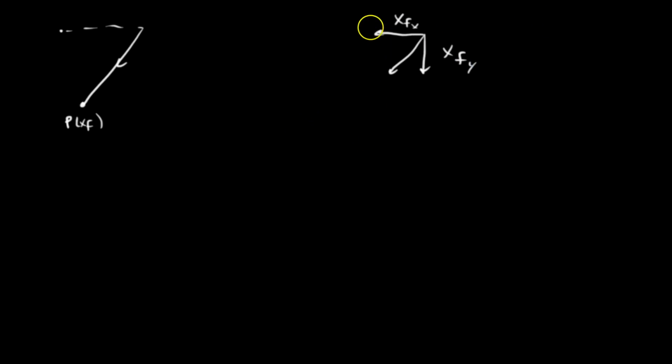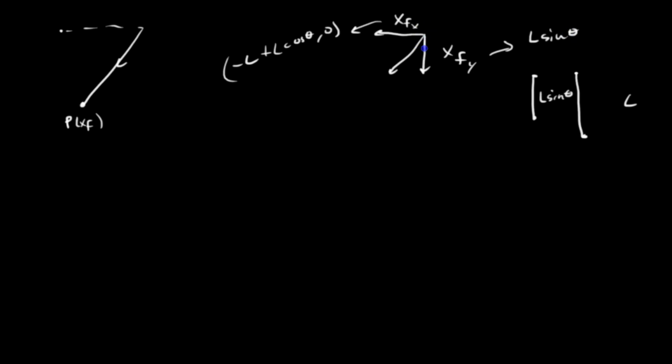And we just found that xf in the x direction is going to be negative L, and then we had this L cosine theta term, comma 0. And now let's look at the y direction. So we have this L, and then we just said it's going to be L sine of theta over there. So this xf is simply L sine of theta, since it's only displaced by L sine of theta. But in the x direction, it's not just displaced by L cosine theta, it's displaced by the whole thing minus L plus this L cosine theta, if that makes any sense to you.